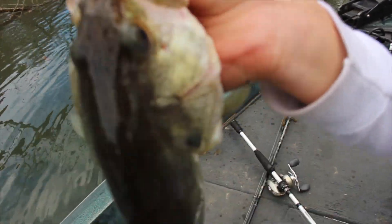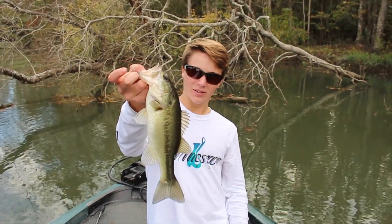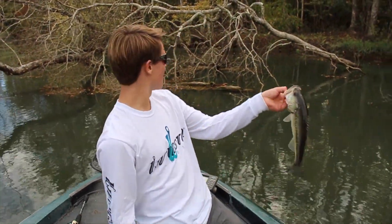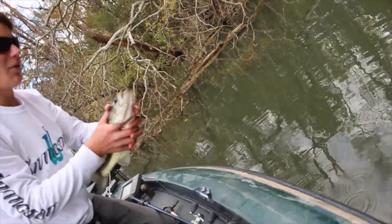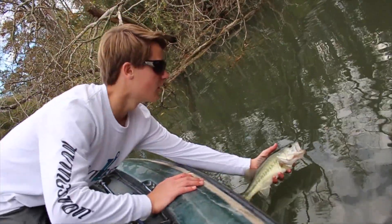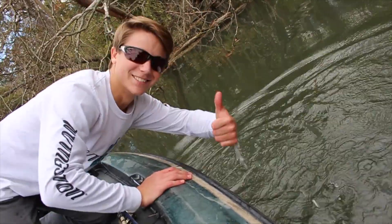There's a hole in his face — sorry buddy. That's how hard I hit him with that hook, but beautiful fish. Love that fishy smell. I knew there would be one in this huge mess of trees — just gotta be. I'll let him go. Don't jump — we're trying to give you a nice beautiful release shot.